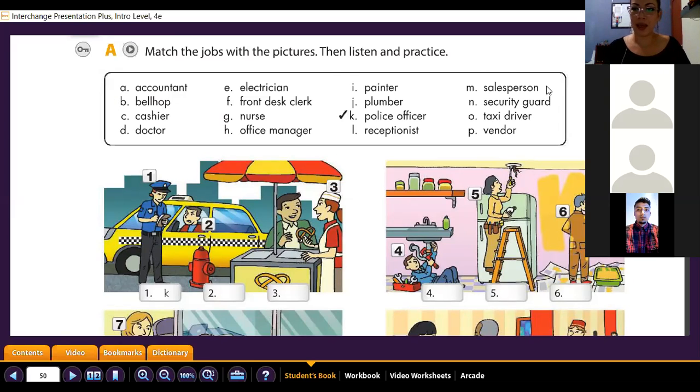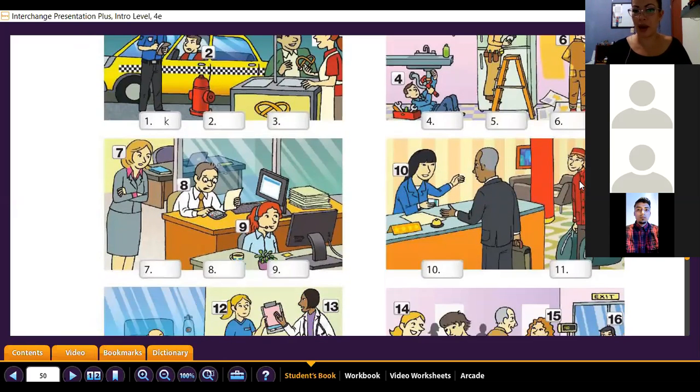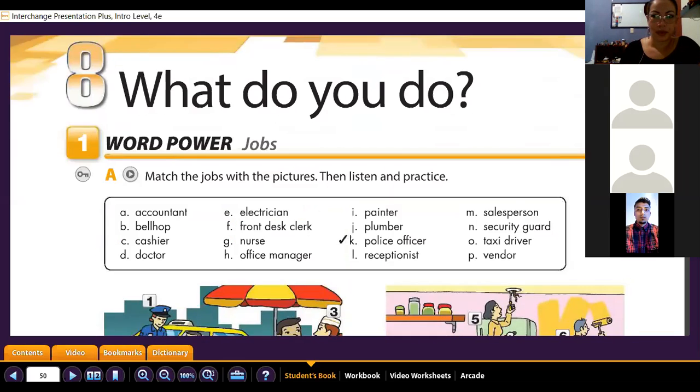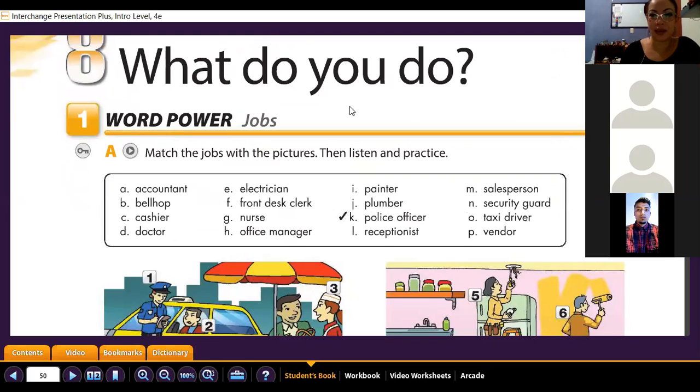Okay, bellhop. Bellhop es este que les estaba diciendo acá, el botones. Este es bellhop. Bellhop es el que le ayuda con las maletas en un hotel, que es el que sale a ayudarle con las maletas a las personas. También él se encarga de operar el ascensor, el elevador. Ese es bellhop, botones. Y front desk clerk es similar a un recepcionista. Front desk clerk es la persona como de atención al cliente. Okay, thank you. Okay, any other question?